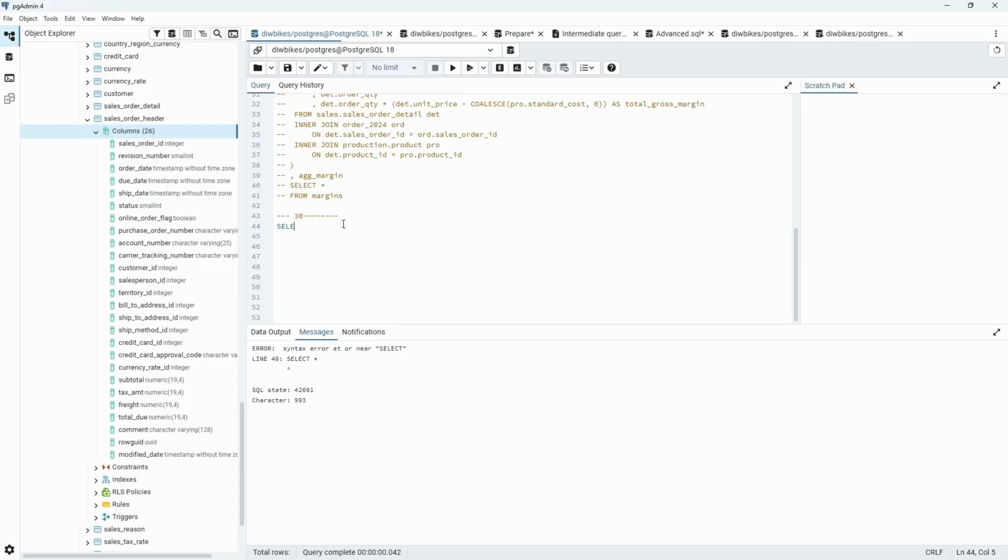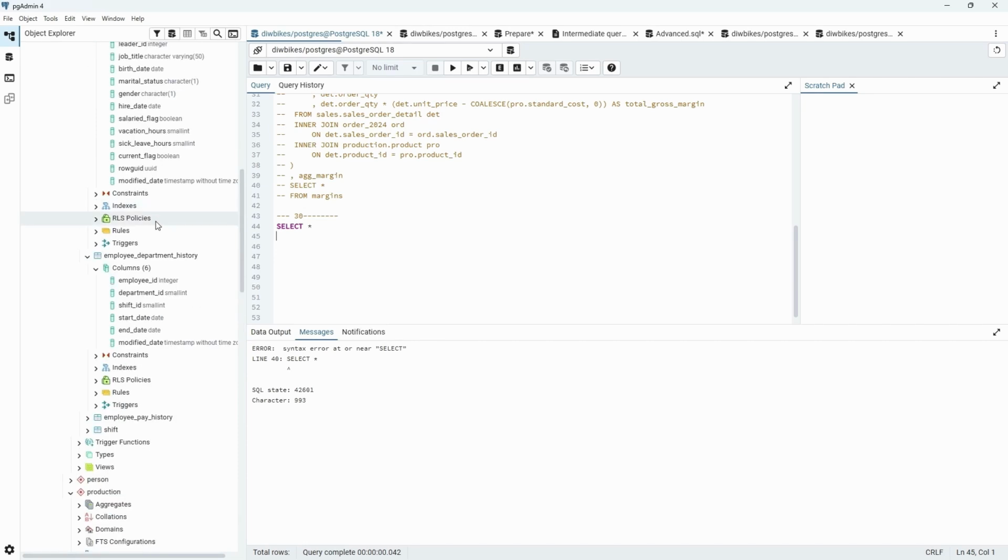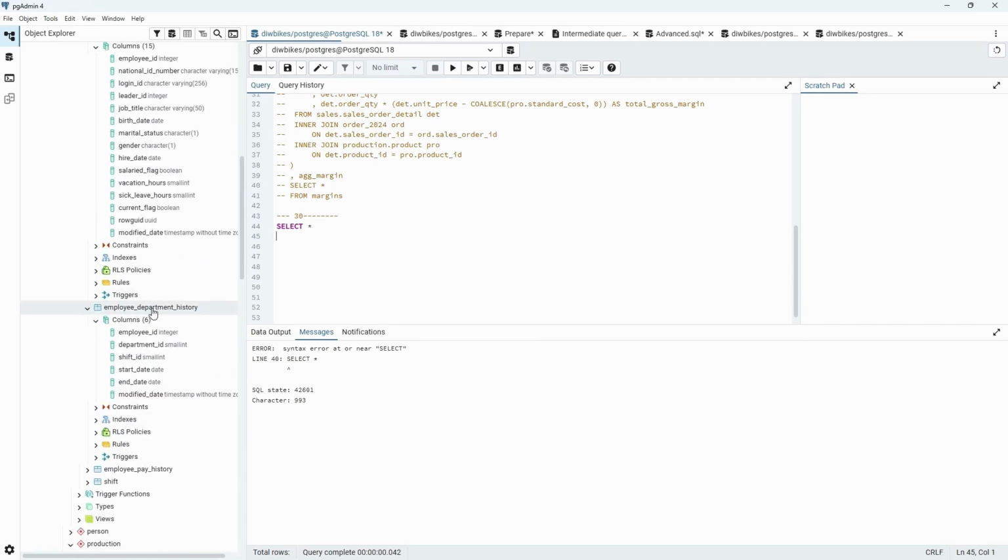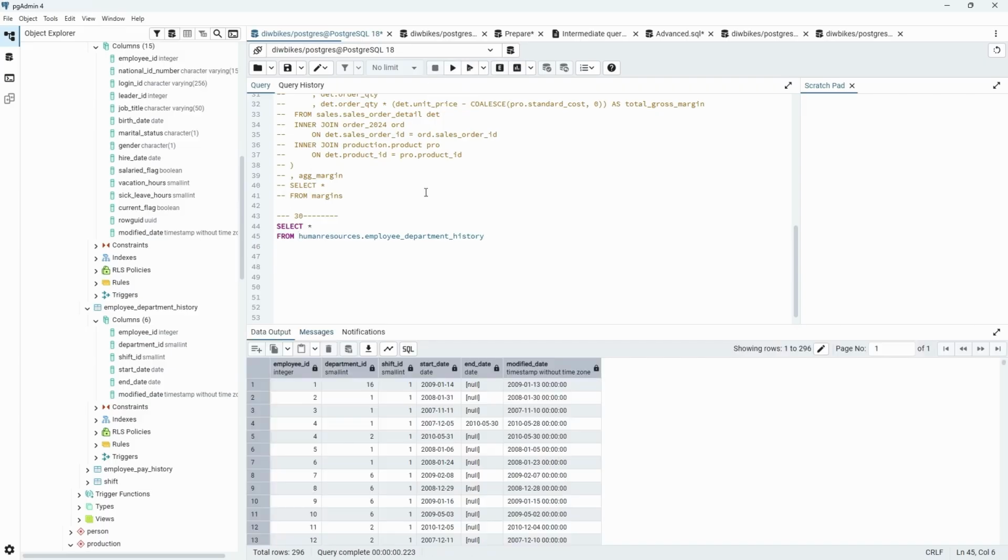Okay, so first of all, we already know the table we are looking at, so let's focus on that table. We go back to HR and I believe this is the table. Let's drop it here. We're going to say from. All right, so let's run that. Now, from looking at this table, can you tell me what slowly changing dimension type this is going to be?